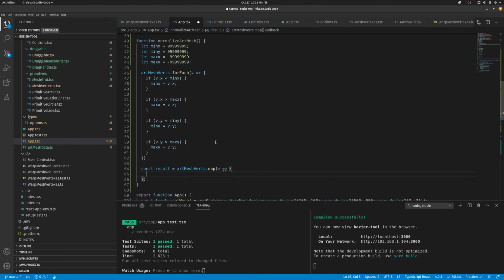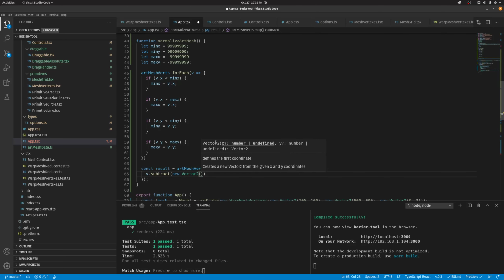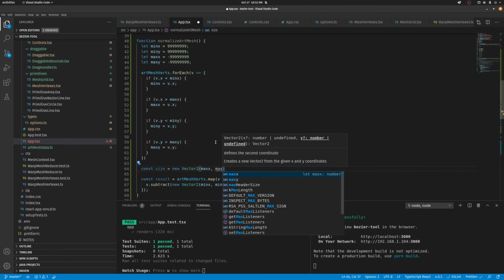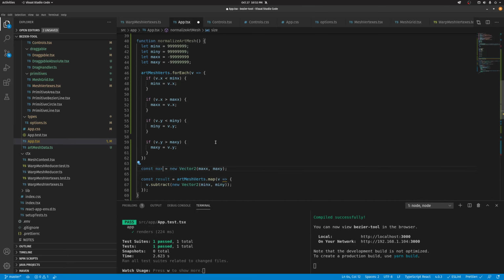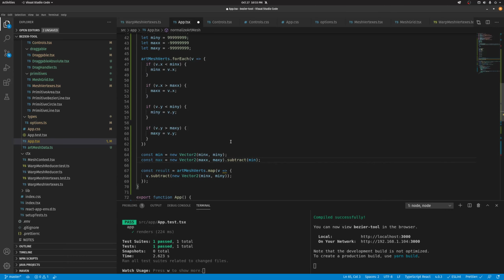To normalize them, I'm going to say v dot subtract new vector 2 of min x, min y, and then const size will be new vector 2 of max x, max y minus min x, min y, so I can get that into normalized space.